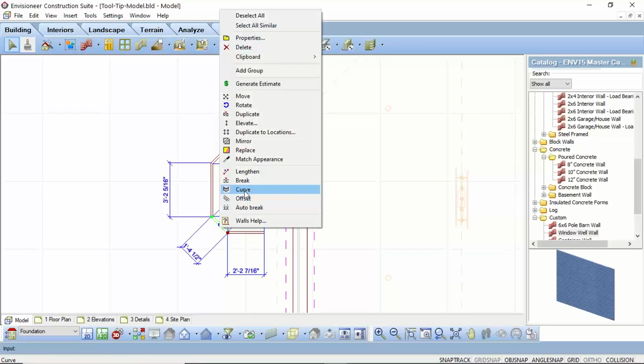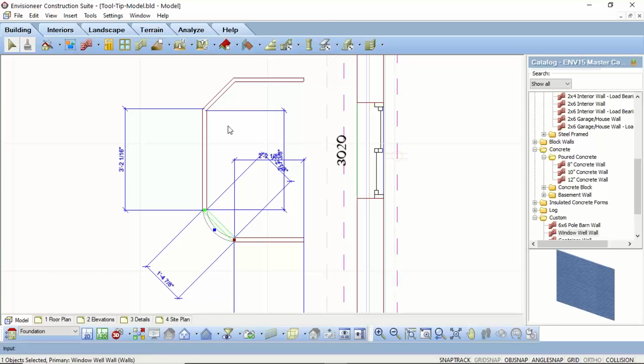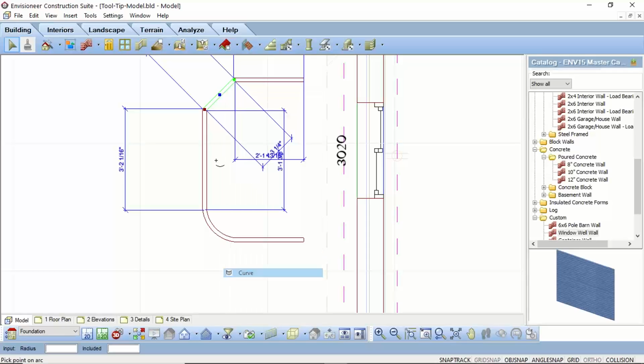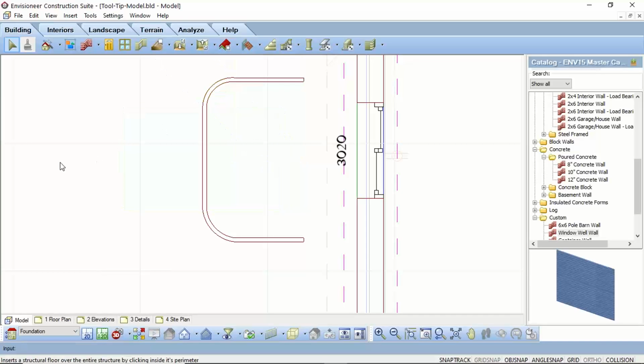I'm then going to curve this edge to create the curved look of that window well, and we'll curve this one out as well. So again, you can be as accurate as you want with this to show exactly how it's going to look. The next thing I'm going to do is create a line between these two marks. What that does is it will now remove the terrain from inside that window well. To do that, we're just going to go over to our floors, select room division, go from here to here, and say finish.